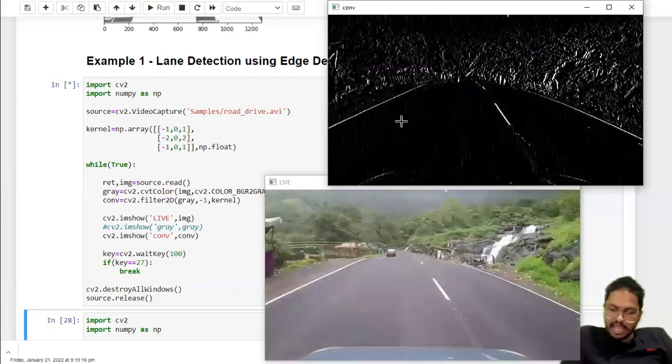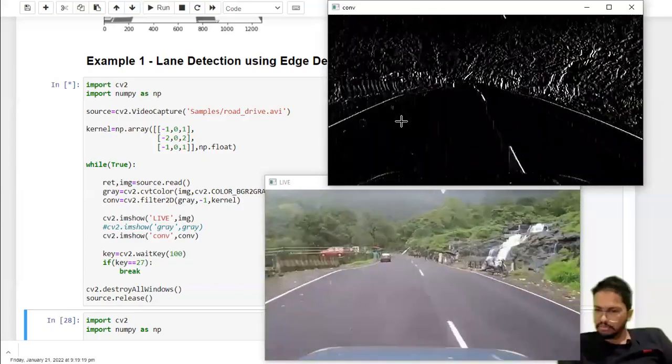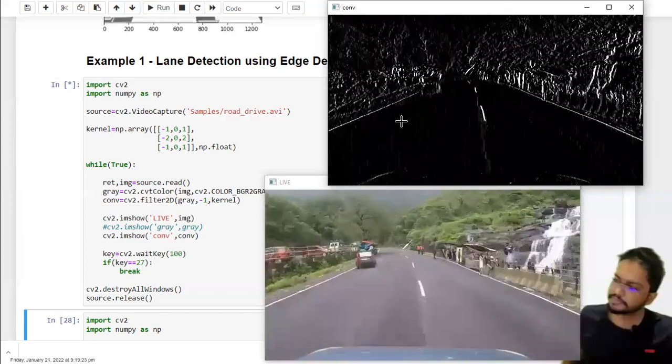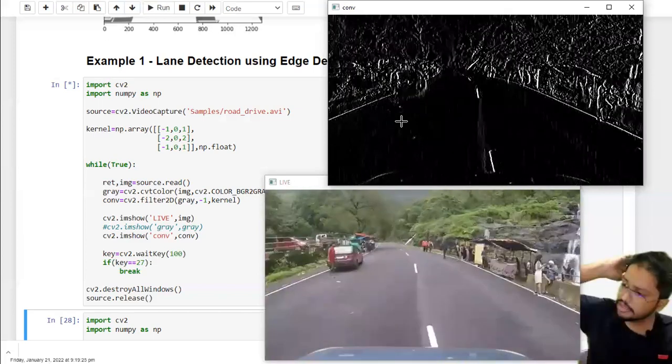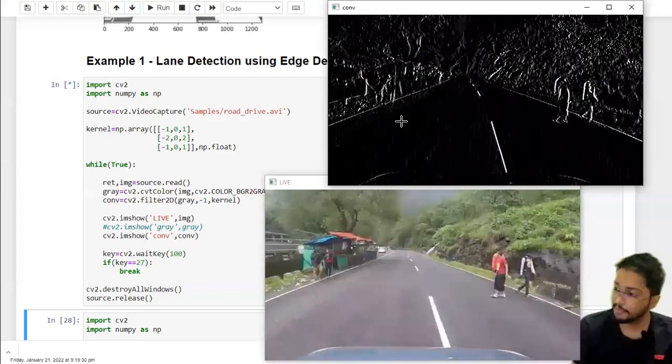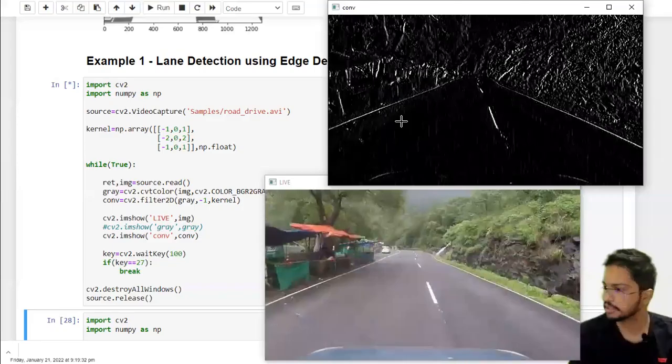And one important thing is that this is not a binary image or a black and white image. This is a gray image.